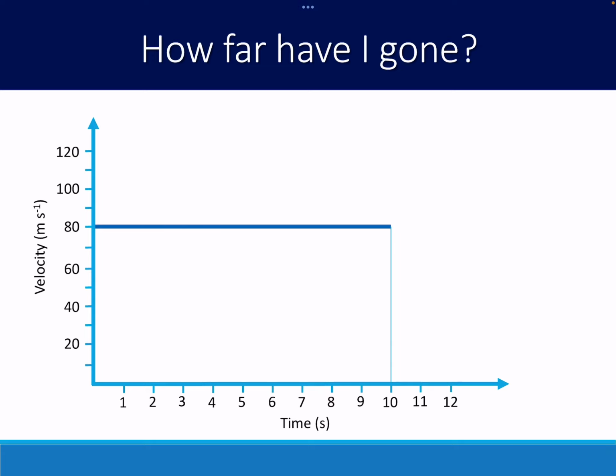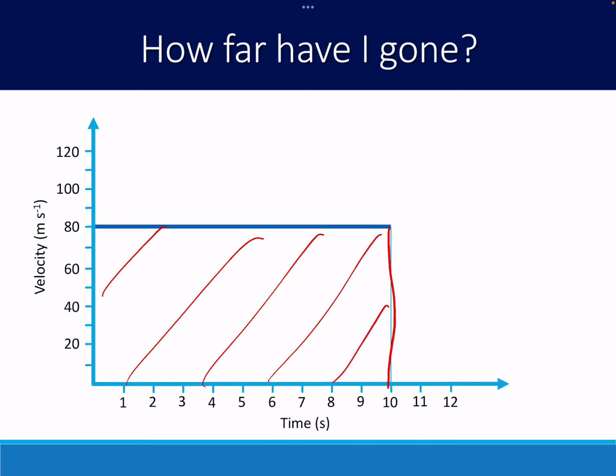Now, reading a velocity-time graph, you'll notice that here our velocity is constant. It's not changing. Our initial velocity is the same as our final velocity. One thing you can notice is what type of shape we end up with here. So one thing that we talked about is using the slope of a line to give us a new value.